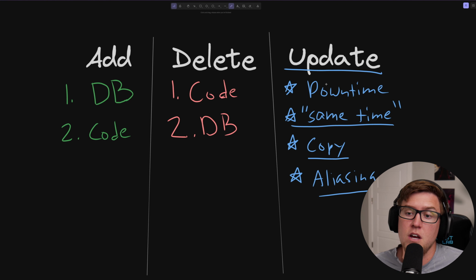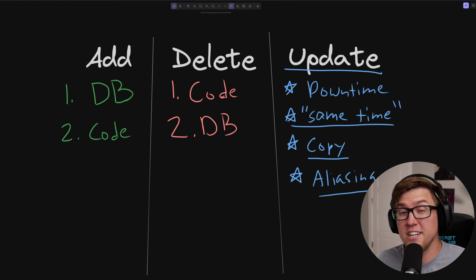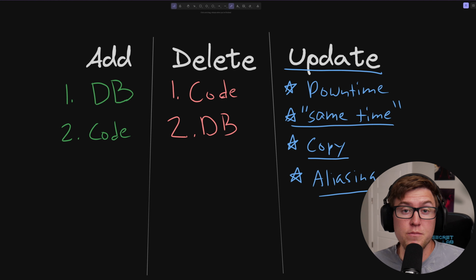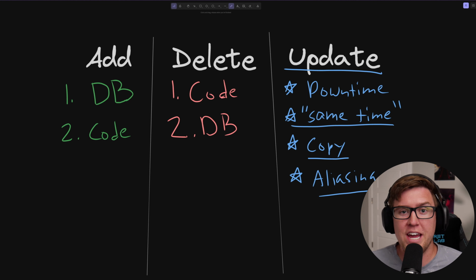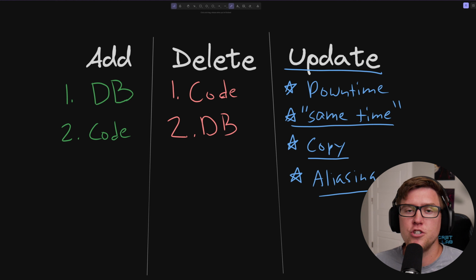These are just 4 options. These are the 4 that I've tended to use the most. Hopefully they help. And then I just want to reiterate that you shouldn't be updating names very often, right? Pick good table names, pick good column names, try to do adds and deletes, and avoid updates.